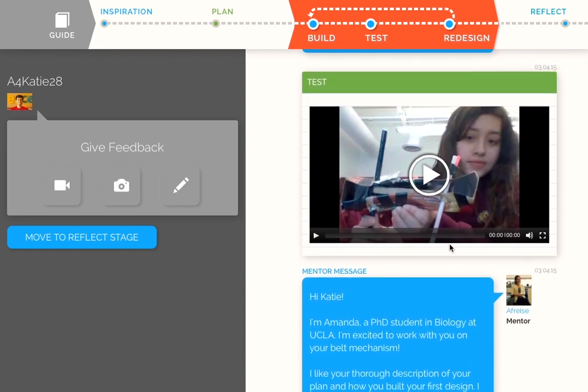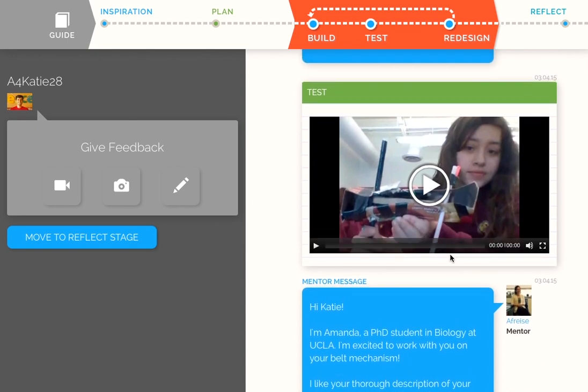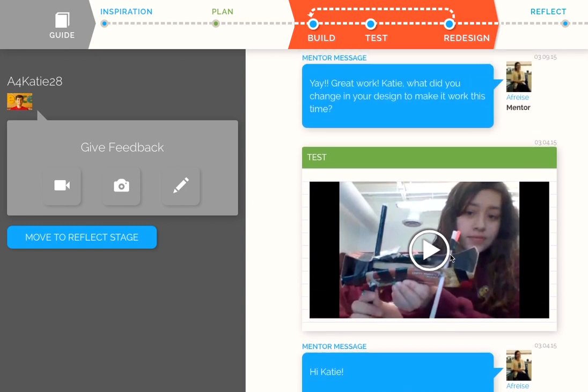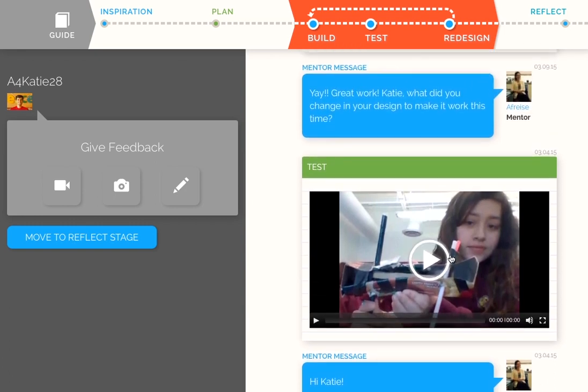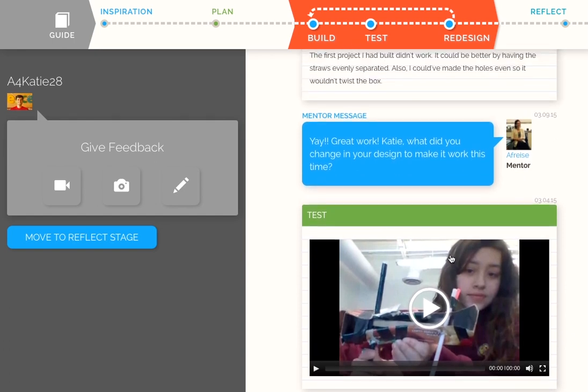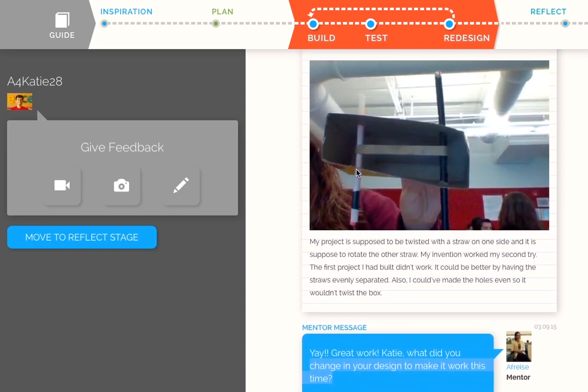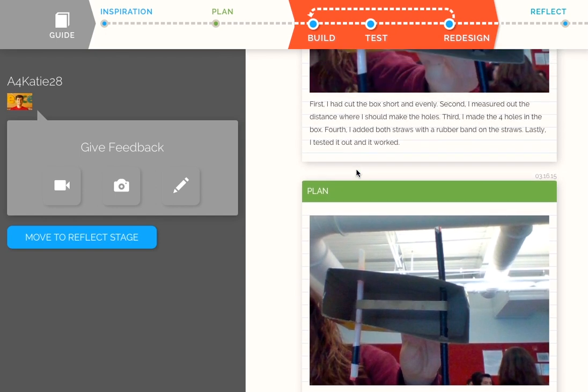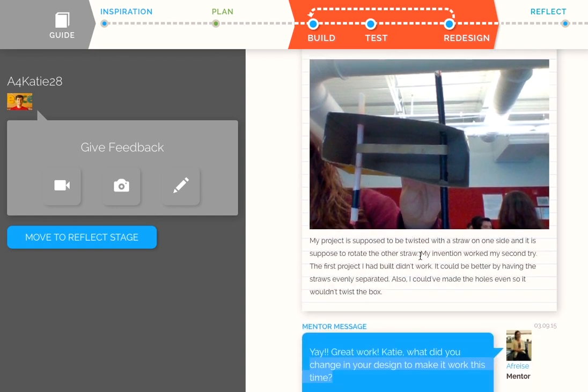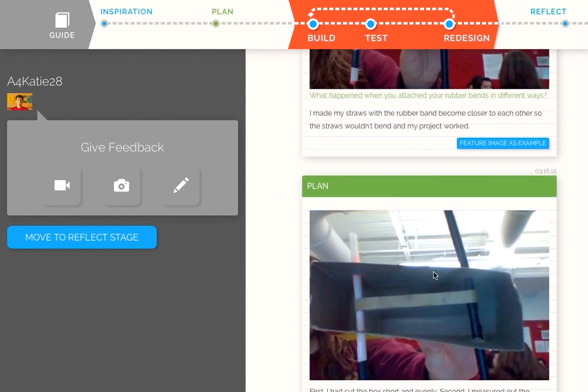And since Katie is building at school, as a part of her 9th grade Intro to Engineering class, she'll take a few days to return to the project. So all the interactions you have with students usually are asynchronous, you going, posting something, them coming back, and it'll last over the course of a week or maybe 2 weeks until you finish the final design. But right now, Amanda has asked, so Katie, what did you change? And Katie mentions that she measured the distance between the holes and made sure they were even. This second change, this iteration, has helped Katie successfully achieve the challenge goal.